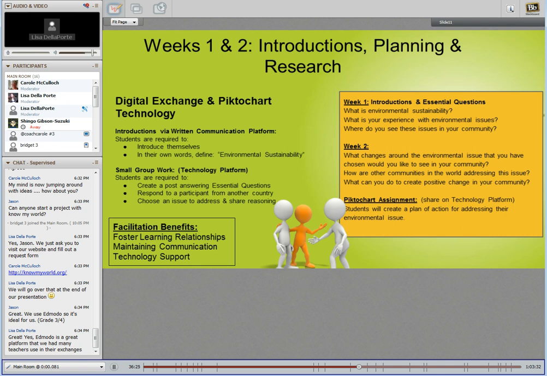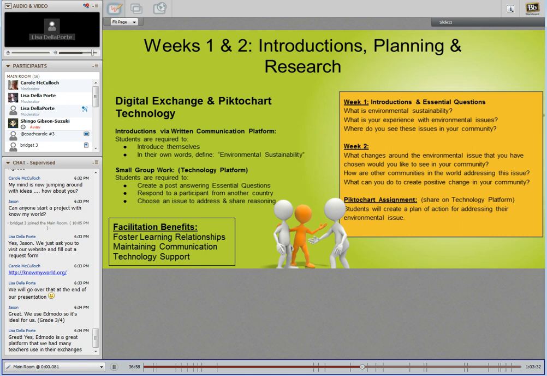But allowing them an opportunity to understand the issues will give them a sense of ownership about what it is that they're going to be working on. So once they understand what's happening, they can start asking themselves, what changes do they want to make in their communities? Is there an issue? Do they live maybe near the Great Barrier Reef? What is it that they're trying to take care of for the future of their community?